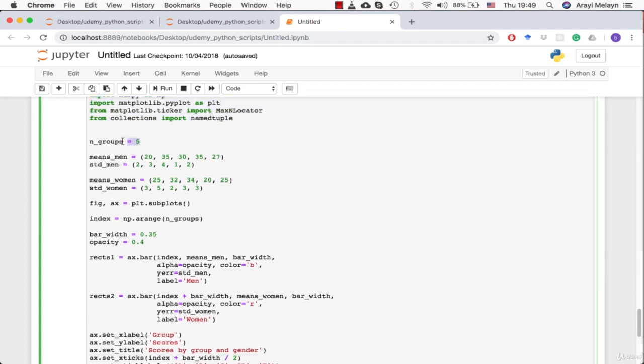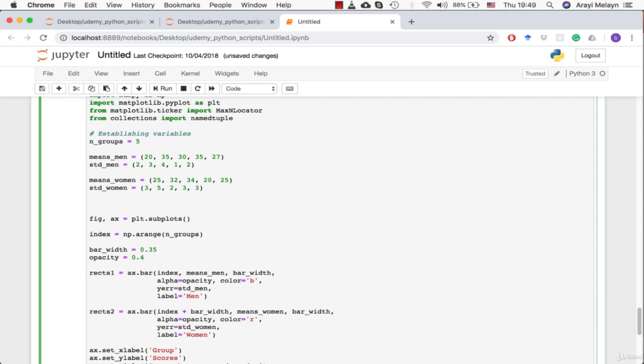First thing, we're establishing variables. This is common practice in coding: at the beginning of your code, you usually have an area where you build all the global variables you're going to be using for the next little bit. You keep everything organized, and that's what's going on here. We're creating groups, how many different sets of bars there are going to be.